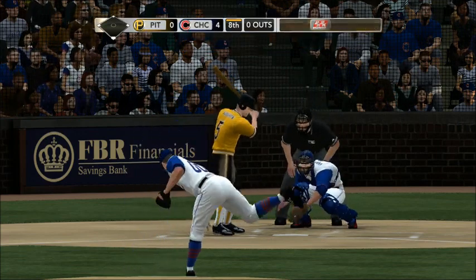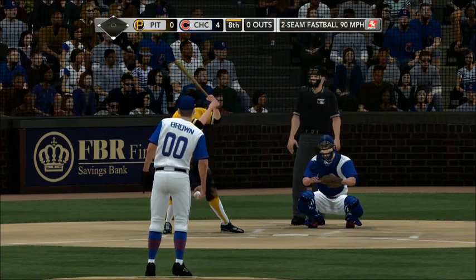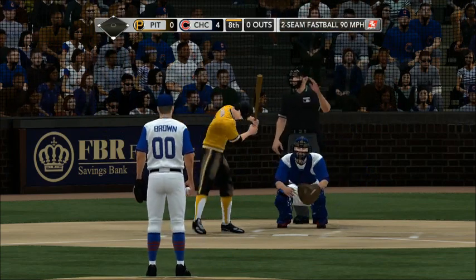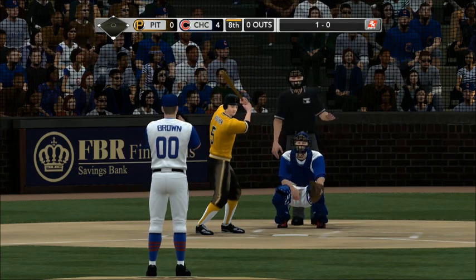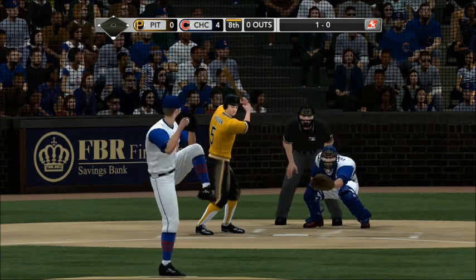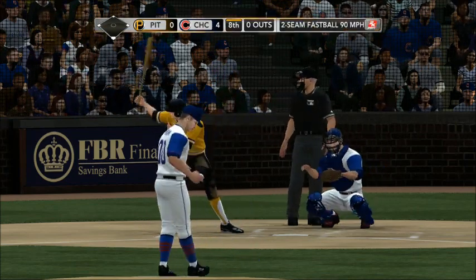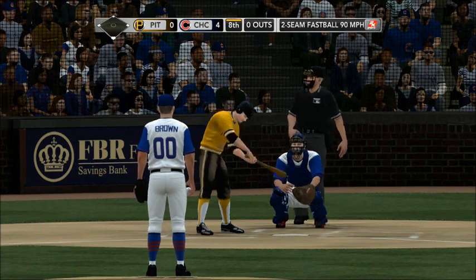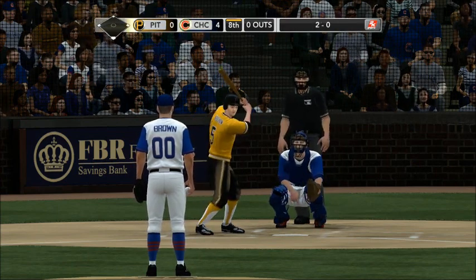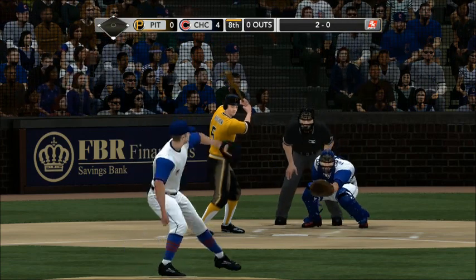And here's the pitch. Ball one. Low for ball one. Gary, okay, listen, he's made pitches. They've had a few base runners on against them, no question about it. They've got a few hits. But he's been able to keep him from putting hit after hit after hit together. He's kept him off the scoreboard and let his defense do their work. And misses below the knees, ball two. Well, anytime you have a good fastball and you can keep it down in the zone around the knees or lower, it's great location and, believe me, very difficult to hit.